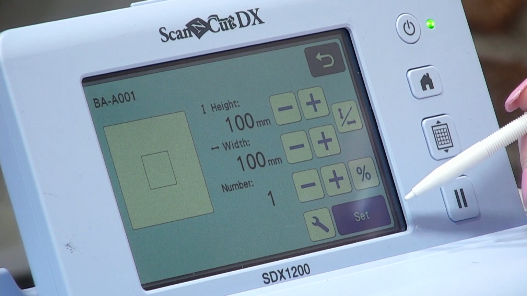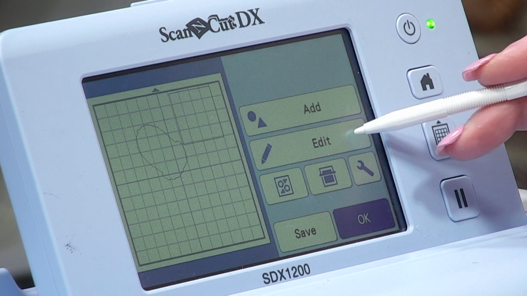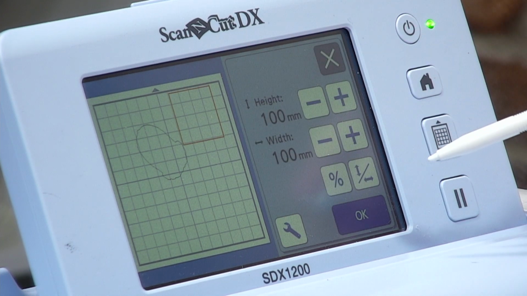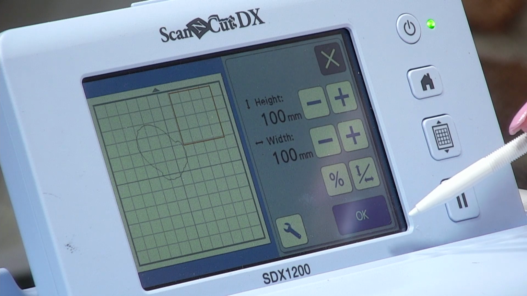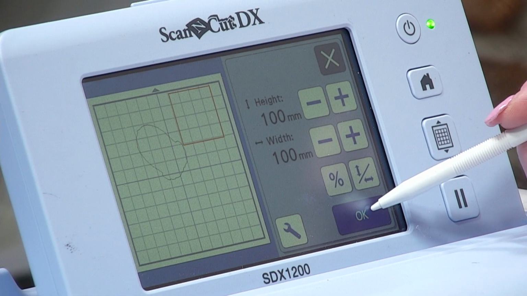It's really interesting, isn't it? You know, we've been talking about Scan and Cut a lot recently. We're doing different things on TV. And people always say to me all the time, what's the difference between Scan and Cut and Cricut? Well, first of all, you've got a scanner built in a Scan and Cut. And secondly, it's all the content that's inside your machine, which is of huge value. And we forget that. You know, on this one, there's over 1,300 shapes and fonts and quilt blocks. We just automatically go, oh, I'll just select a basic shape. You can't do that with all of them. It's really interesting. Anyway, back to this.